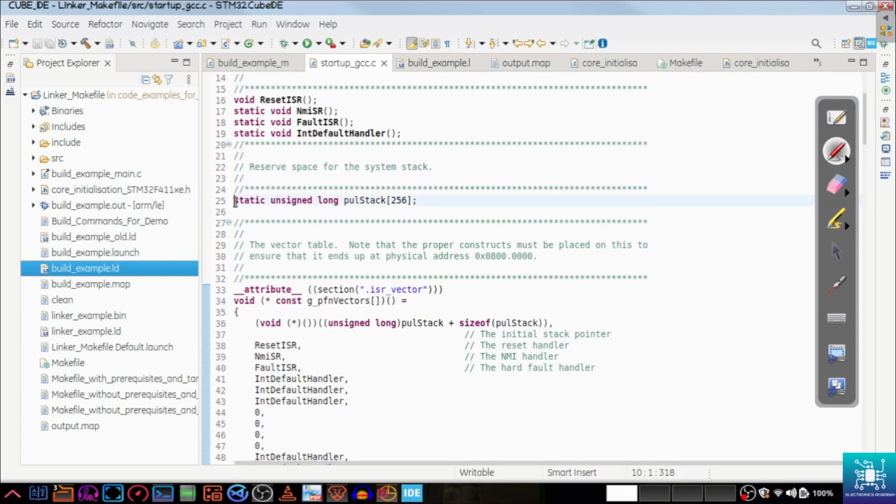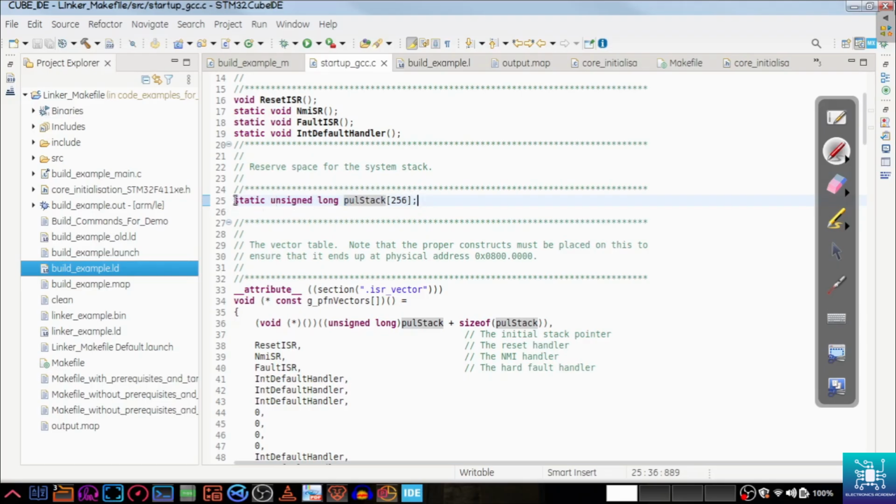This one is an unsigned long array, known as the stack array. This is the stack space for this particular controller, and you can adjust this value. This is a user created array only.